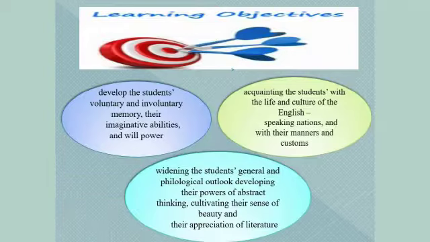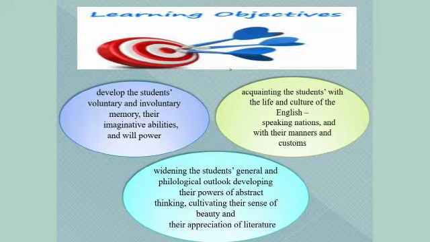Pay attention to the learning objectives. Develop the students' voluntary and involuntary memory, their imaginative abilities and willpower, acquainting the students with the life and the culture of English-speaking nations and with their manners and customs, widening the students' general and philological outlook, developing their powers of abstract thinking, cultivating their sense of beauty and their appreciation of literature.